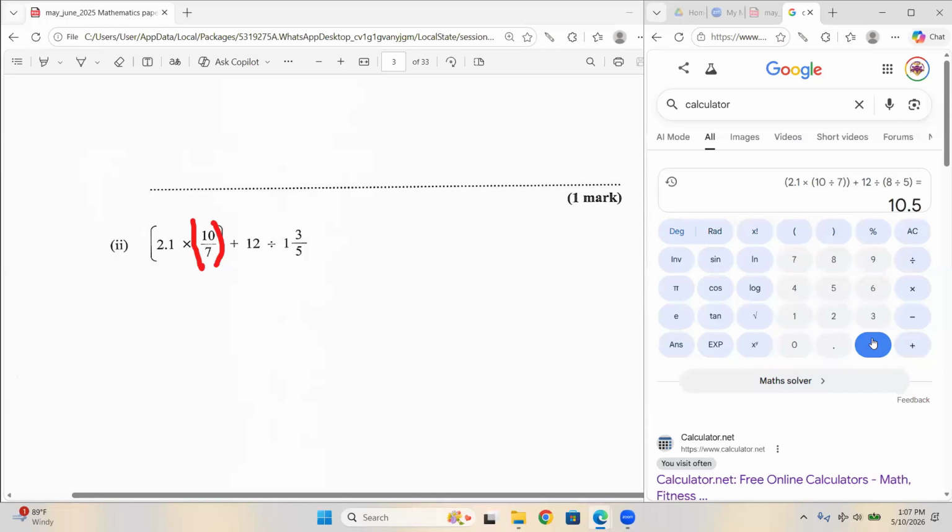So that gives me 10.5. But again, when it's the exact form, this section is normally fractions. So 10.5 is not what you want to write, but 0.5 is a half. So you could write it as 10 and a half. And yeah, that would be the answer for here. Okay, so I hope you all are good thus far. So moving on.